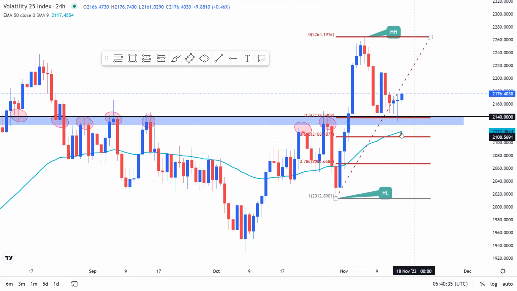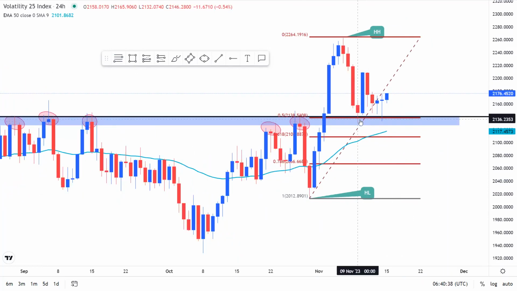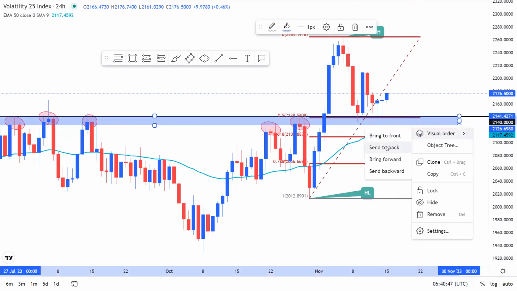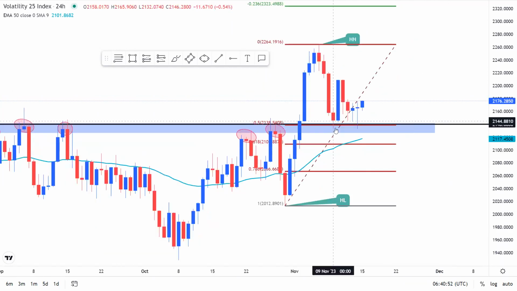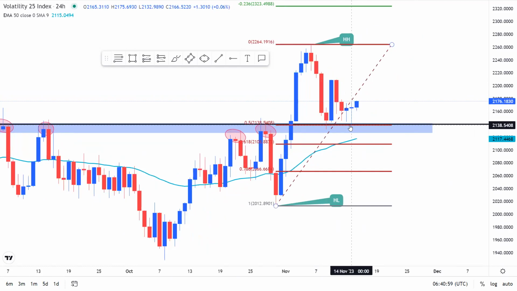And then we add the first reaction off of the level some days back, where you can see the nice rejection candlestick as soon as we tapped right into the level, and then a momentum candlestick from the level. And right again, we are back to the level. This presents us a case of double bottoms. As you can see, we had the first test of the level, price bounced off from the level, and then we're back to the level again, giving us a perfect double bottom.